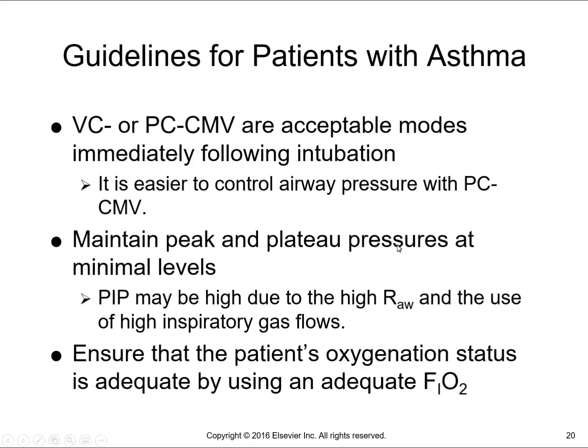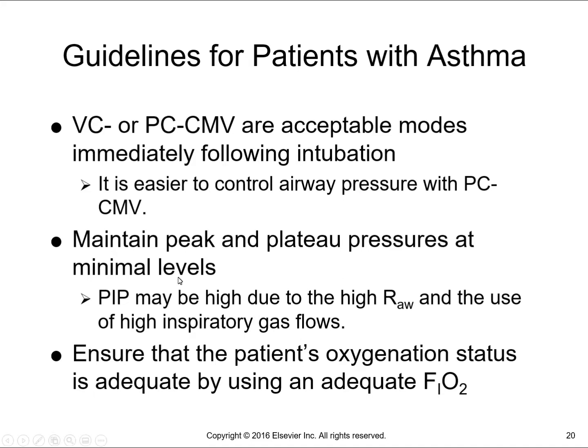Okay, for asthma, again, asthma is restrictive and obstructive. So you want to think about controlling the airways, right? So it says it's easy to control airway pressure with pressure control. Okay, so with asthma, it probably would just depend on how bad they are, and if it's obstructive or restrictive type of asthma. All right, so you would use your PFR to determine if it's airway resistance versus if there's some type of obstruction.